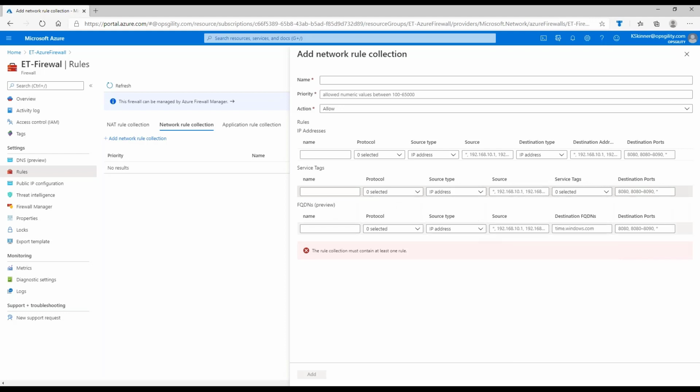It's right now in preview, but the idea behind it is that instead of specifying a destination IP address, you can specify a specific FQDN. So if you want to allow NTP traffic, you could put in the time server name and then put in port 123 or whatever. You can put in those types of ideas. That's currently in preview right now. The main production pieces are doing it either by IP address or by service tag. Again, these are collections of rules, so you set up a collection and then you have several rules within it.